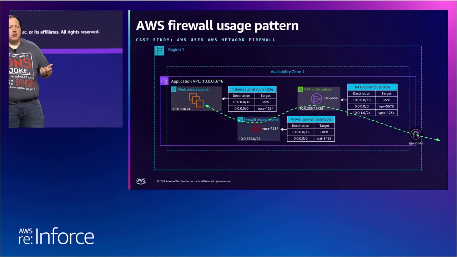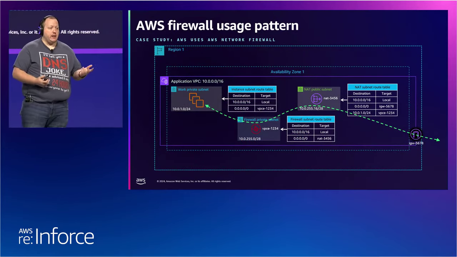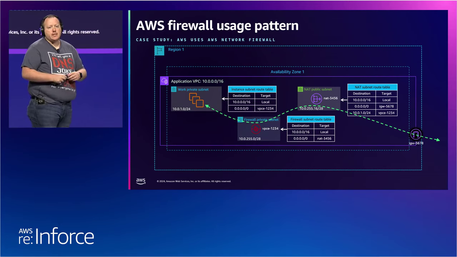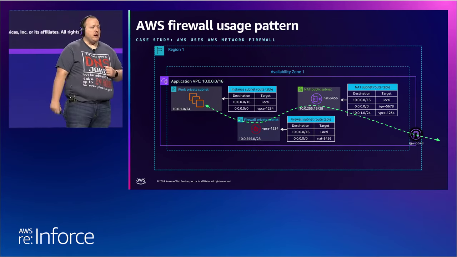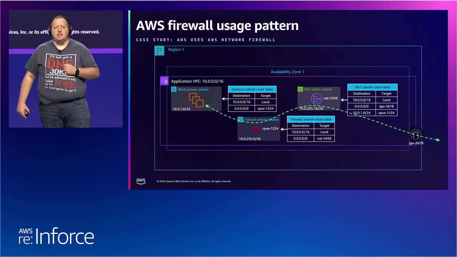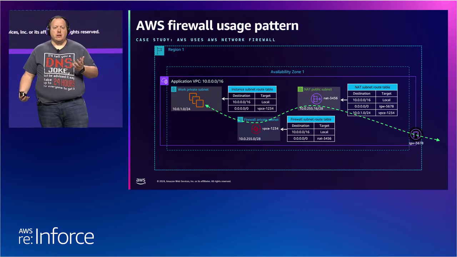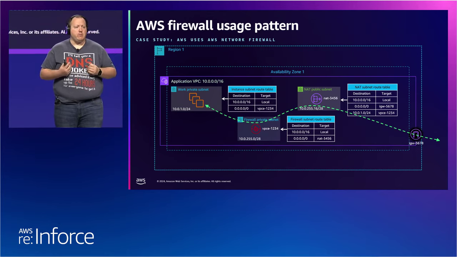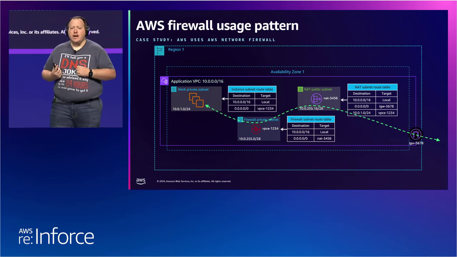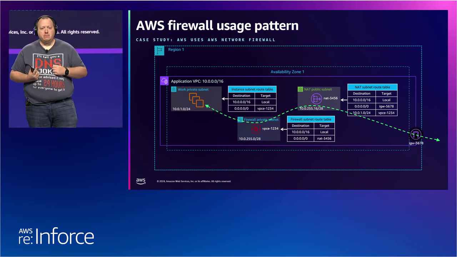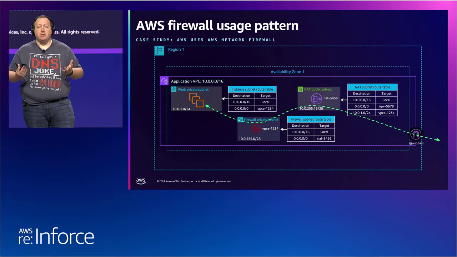Here's what our design pattern looks like. If you think this is familiar, it is. We just talked about it. It's that distributed egress pattern. We run a lot of services in Amazon VPC, whether those be internal services, external services, whatever they may be, but they run in Amazon VPC, no different than anything else. And they have to go out through an internet gateway to access some public endpoint. And so to control that access, we're doing this in a distributed way.